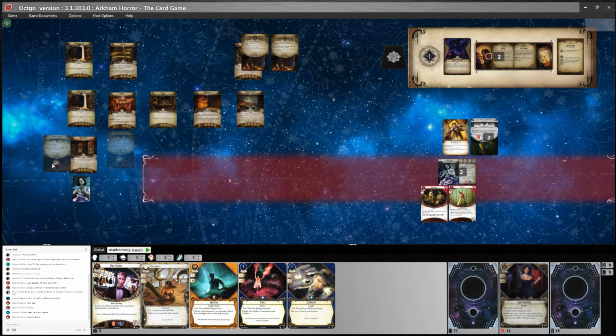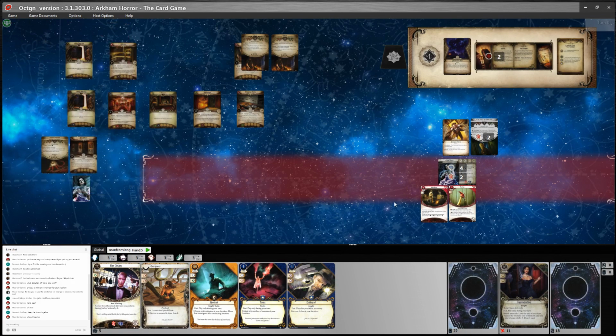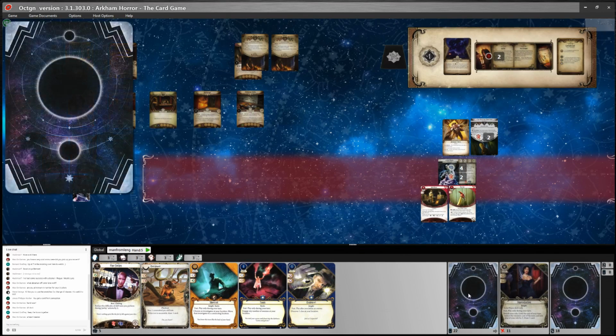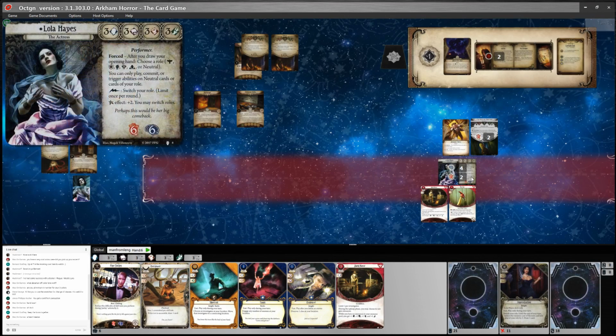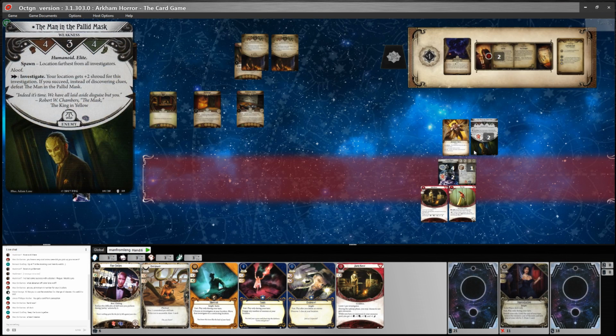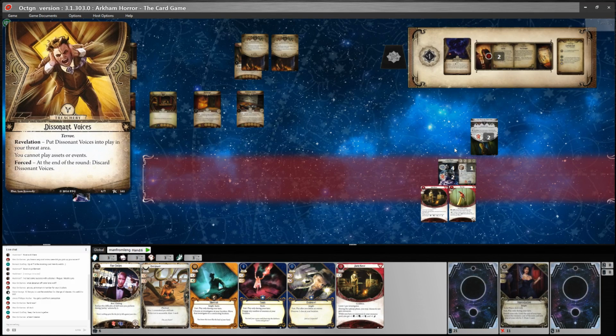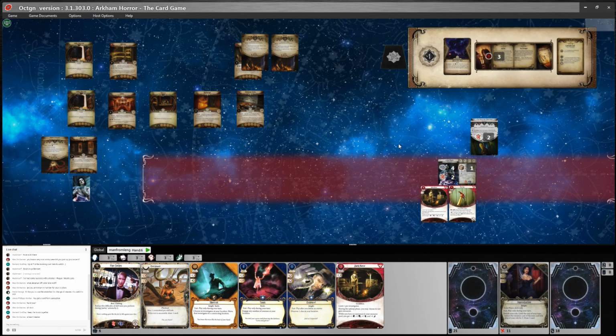Royal Emissary shows up. We take 2 damage. Then we take a horror, 2 more horror. Not great. There's another dark horse. That's not going to help us. I'm going to take a resource. And this thing goes away. We add a doom. And we draw an encounter card.